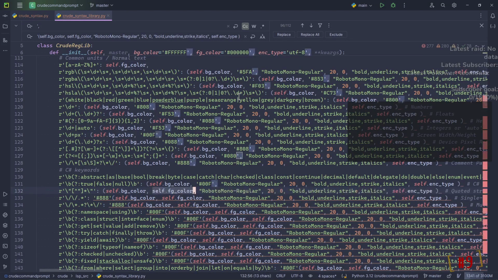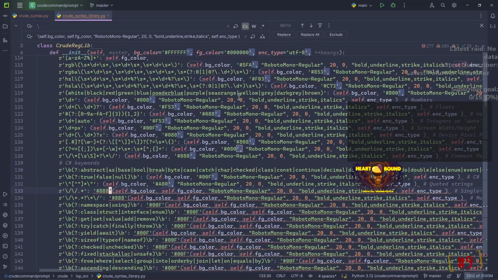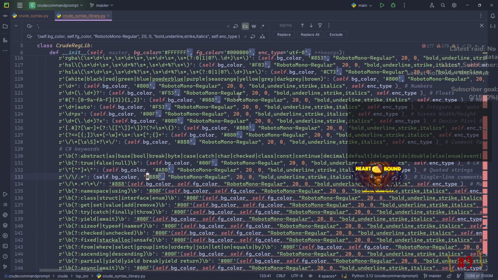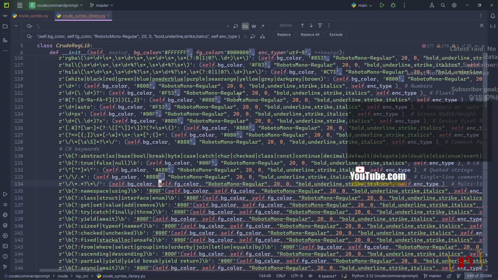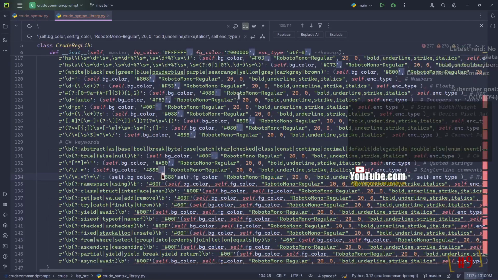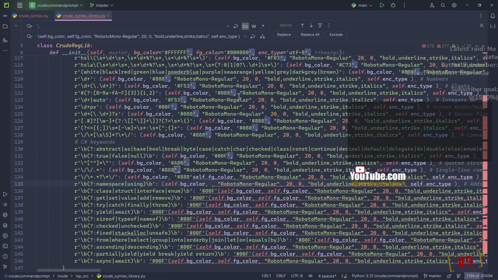What am I doing? Oh, control insert selects the whole row.